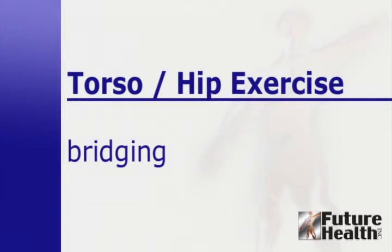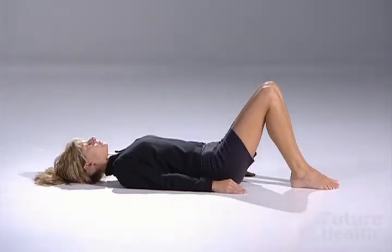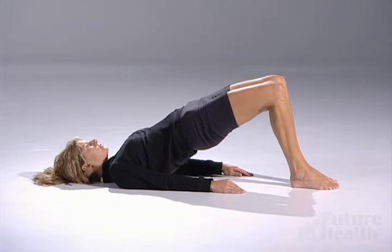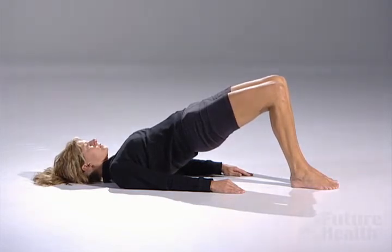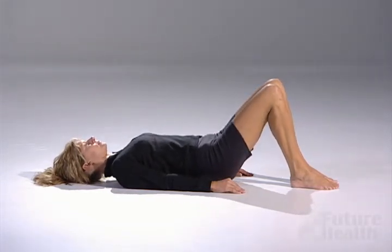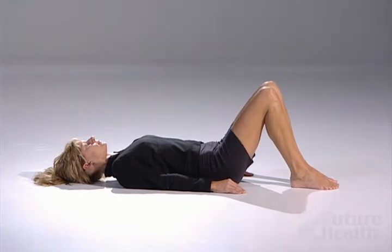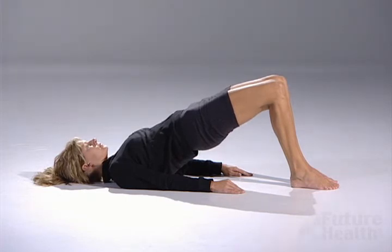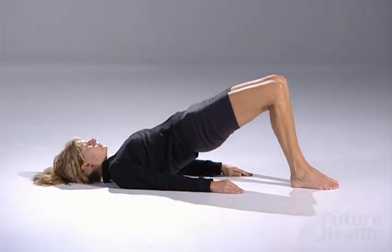To perform bridging, begin by lying on your back. Bend both knees up with heels supported on the surface. Tighten up the buttocks and slowly raise the buttocks away from the surface, keeping the stomach tight. Slowly lower the buttocks while keeping the buttocks tight. Once the buttocks contact with the surface, then relax the buttock muscles. Extend the hip up as high as is tolerable.